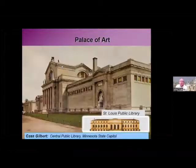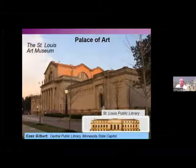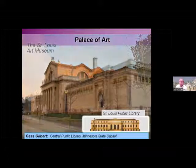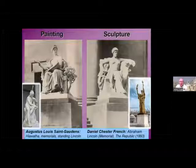The griffins are still there. The statue up on top here is gone. These figures across in front of the pediment are still there. I was lucky and just caught this picture that was almost the same as what it looked like back in 1904. And oh, the chimneys are gone, aren't they? Coming down the home stretch here, folks.